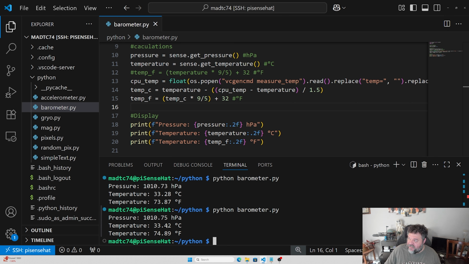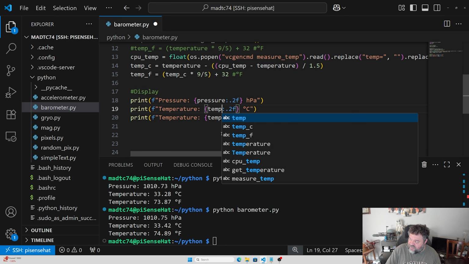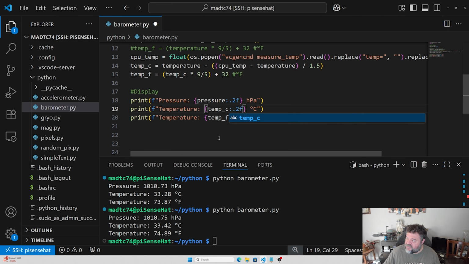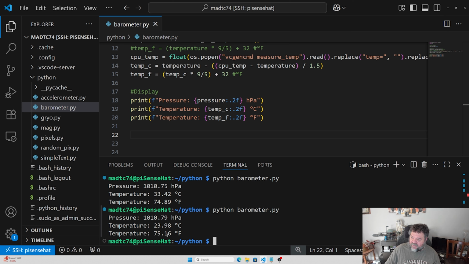we're going to see a difference, because I still have the temperature up here, I didn't change my variable. So this should be temp underscore Celsius. And now we should be able to see the results down here when we run it. So now we see the temperature drop to 23, and right here we're still in the 70 range, which we know is a couple of degrees off.